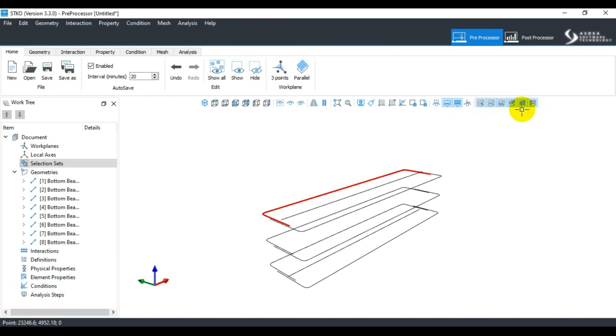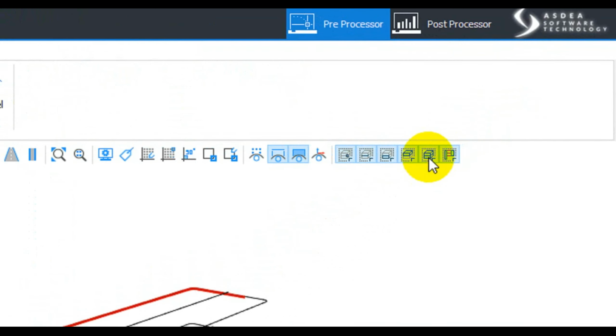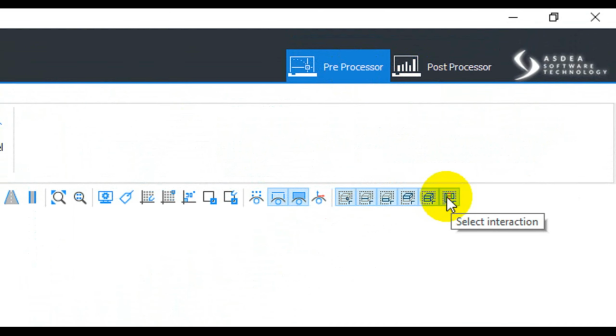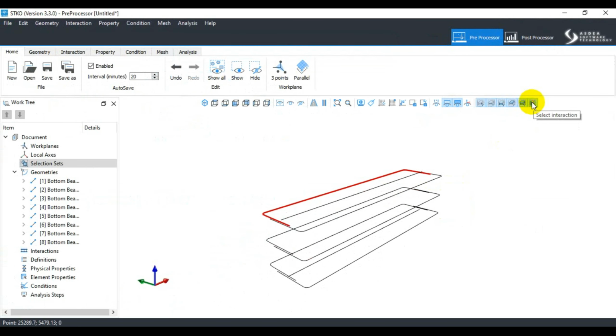So at this stage, it's not very important to consider in the preprocessor environment, but in the future modeling environment, I will demonstrate them when I'm doing a practical project in the OpenSees environment. So I think up to this point for the quick access toolbar, it's a good way. Then we will have the render window.